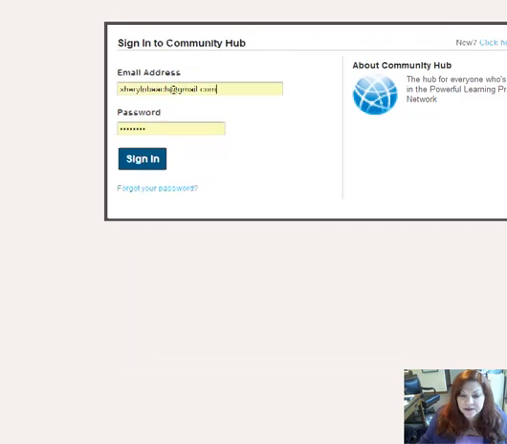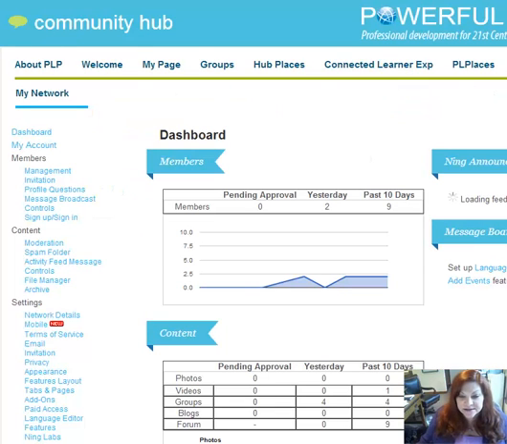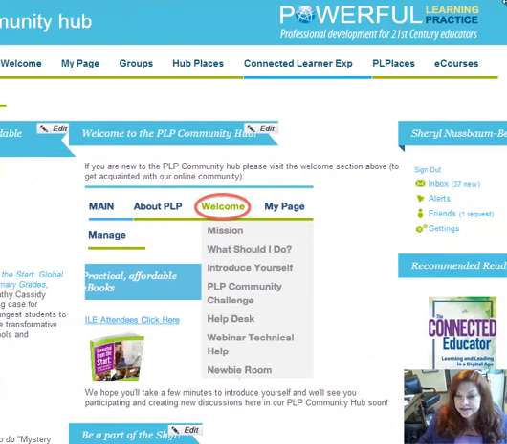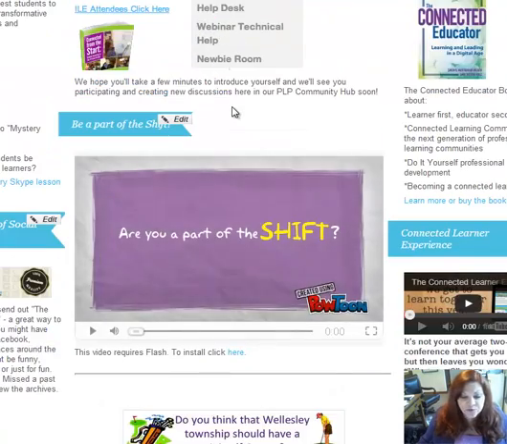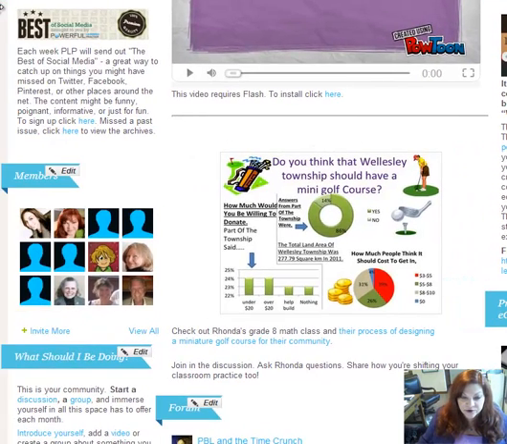Once you get that filled out, there'll be some profile questions that it'll ask you to fill out. Do that, and then it will land you inside this space. You'll see something like this. Now, the first thing you're going to do, and let me just scoot this over so you can see it, once you get here, is look around. There's all kinds of information here, and you can see who all is a member of this page. Let me pull you back over, and I'll show you that before I show you the other.